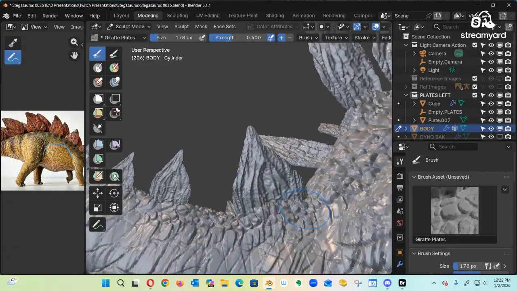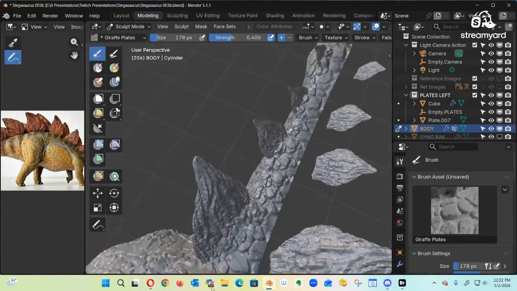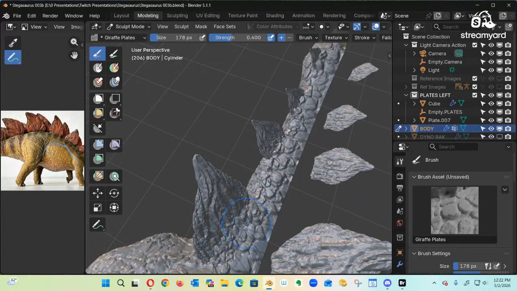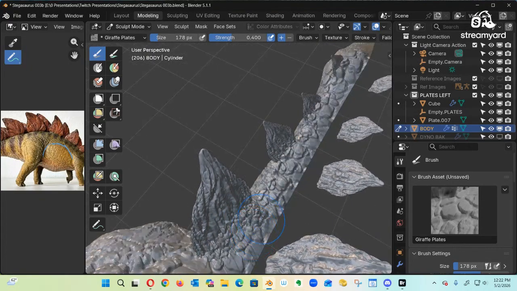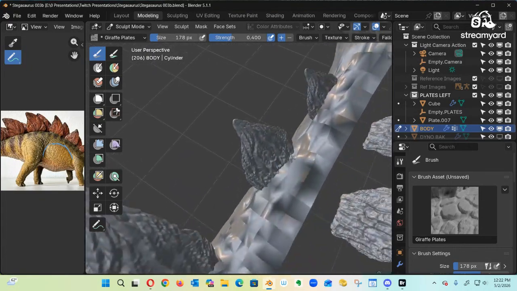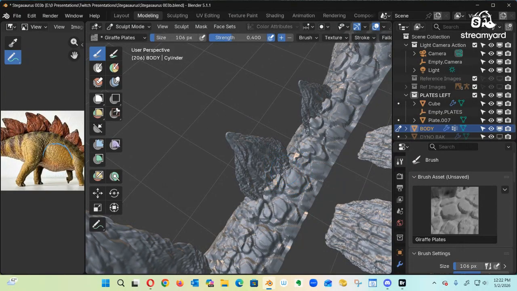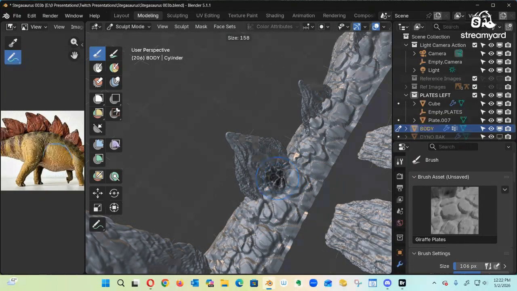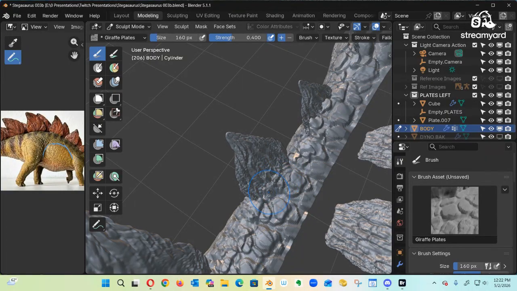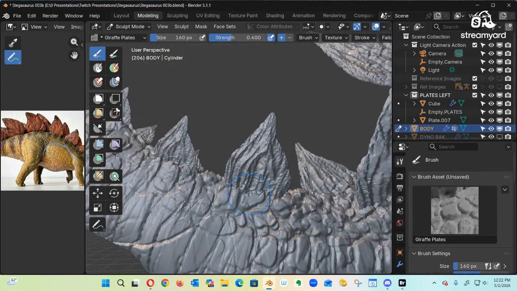See, it's starting to integrate with the plates a little better. There we go. Quite nice. Do these down over here real quick. Smaller. Actually, I'll make it bigger. Yeah, that's a much better job. Cool. How's that looking? No comments from anybody? Looking pretty good.